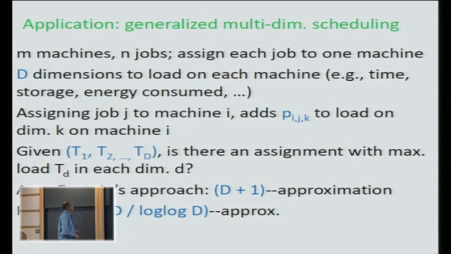And the standard question is, given a vector T1 through Td, is there an assignment of the jobs to the machines, where in the kth dimension, for little d, the load on any machine is at most Tk? The classic work of Lenstra, Shmoys, and Tardos is when d equals 1, when uppercase D equals 1. In that case, they show a 2 approximation. This is called the scheduling on unrelated parallel machines. It's still open whether you can improve that. Azar and Epstein show that in fact there you can get d plus 1, and one can improve this to something like this, using this partial resampling idea.